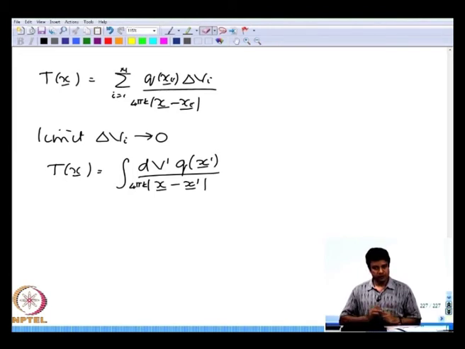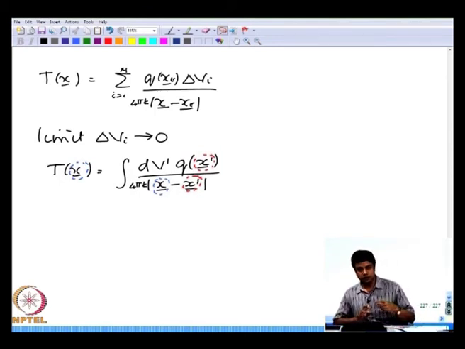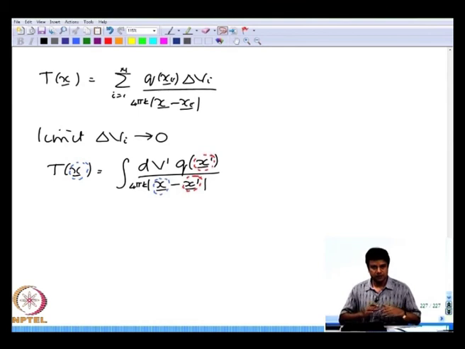Superposition principle again. I have a distributed source, and I take the integral of the temperature field at the observation point. Note that x is the observation point, the point at which you are measuring temperature. X prime is the source point, the point at which the source is located. And you are integrating over all the positions where the source is located, the heat generated per unit volume at that source point multiplied by the differential volume, divided by the distance between the source and observation point. If I integrate that out, I will get the temperature field.